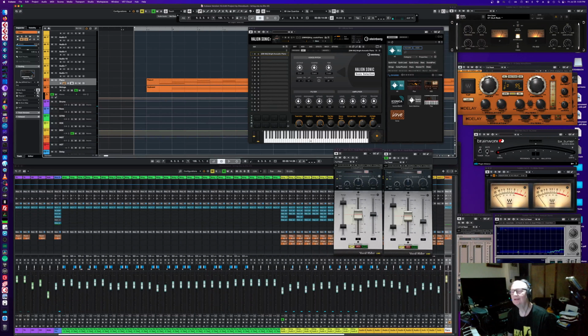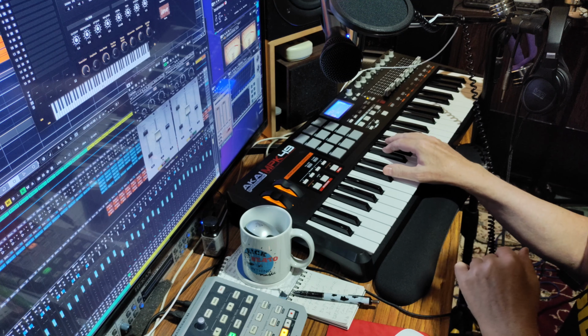I always said Halion, but the Halion can be triggered to play actual piano samples from this keyboard.